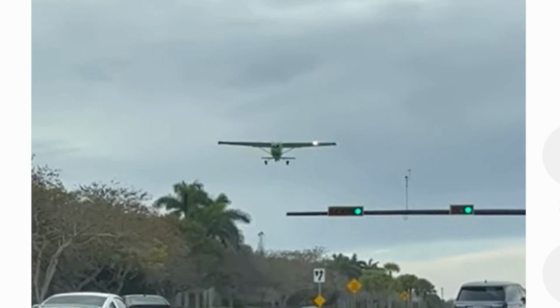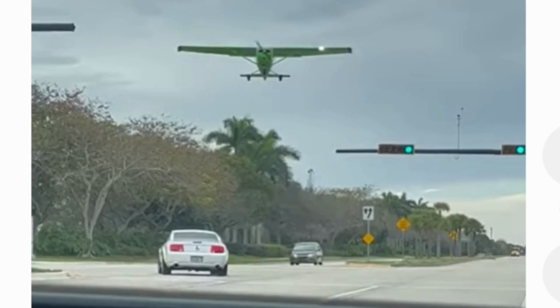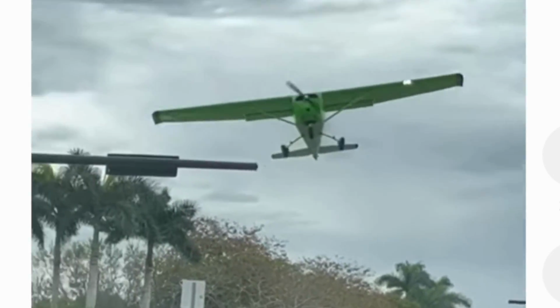Flaps, yep. If you look at the video, watch this, she's coming in, setting up really nice. She's slow. It does look like she's dragging it a little bit, but she's coming in slow, pretty vertically, which is what I approve of. You don't want to come in too fast, because then, like I mentioned in the last video, you remain in the power line zone for too long.